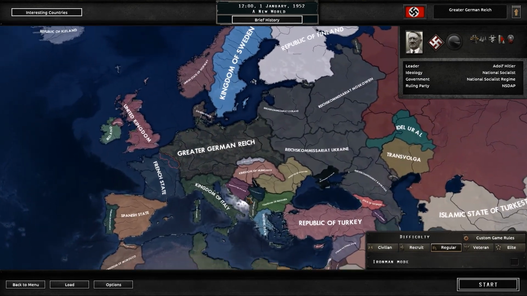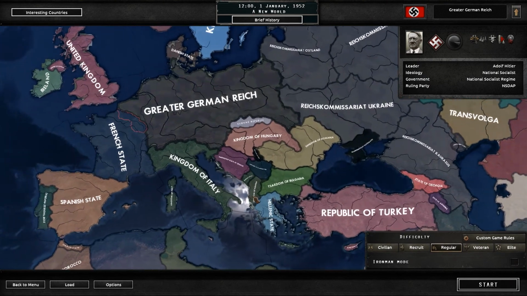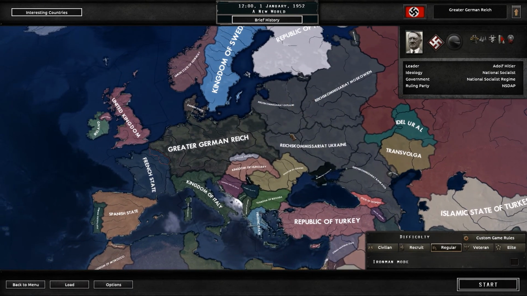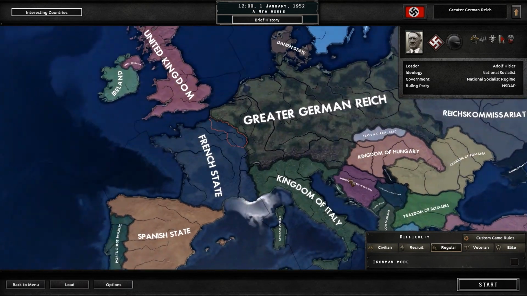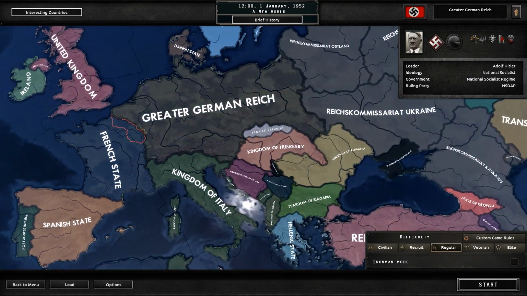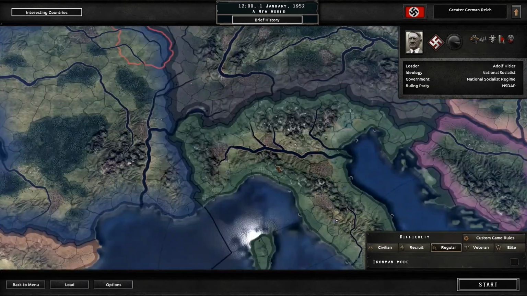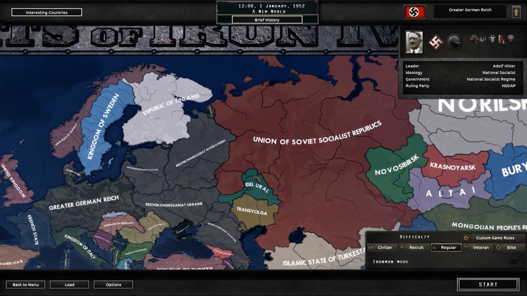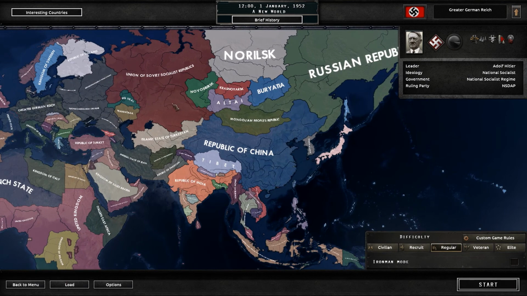So this is what Europe looks like after German victory. The Greater German Reich has been formed, and they own most of Eastern Europe. I see the nationalists still are strong, and the French state is still alive, but it's got a big demilitarized zone, and they're not having a great time. At some point, Switzerland was annexed. I don't know when, and Eastern Europe is not looking so great, and the entire Soviet Union has collapsed basically.